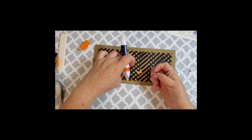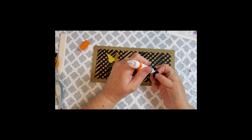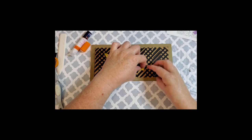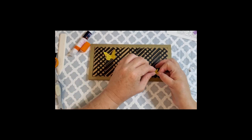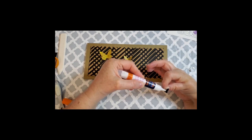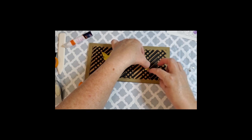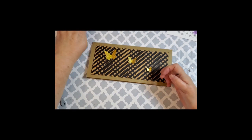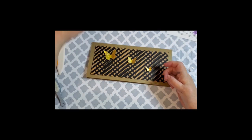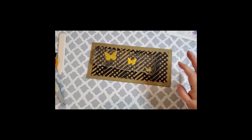Okay. I'm not gonna get too particular about it. I'm just kinda gonna randomly put these down. And even after the glue dries, I'll come back and bend these again. Okay. And then once again, I'm going to put a block on that and let them stick. All right, we'll be back when the glue's dry.